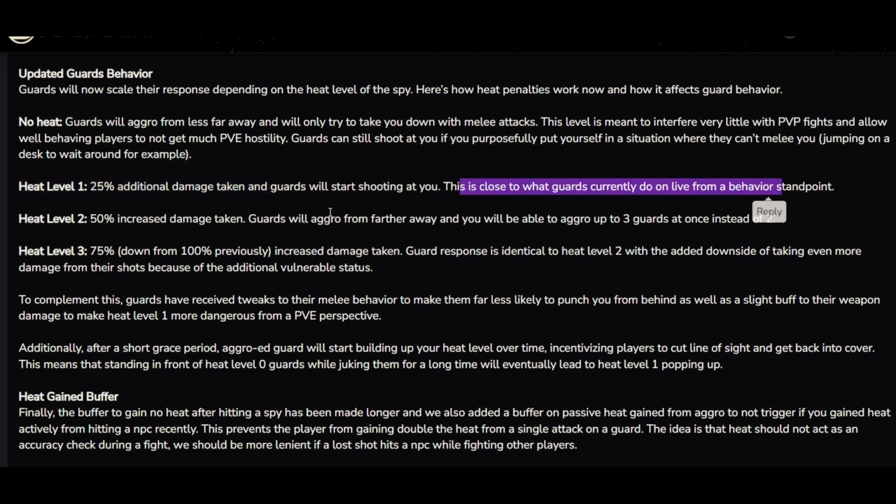Basically, this is what guards are normally, or what they are now. Heat 2, you now take 50% increased damage. They aggro from further away, and you can now aggro a third guard instead of 2 guards. So if you didn't know, you could only have 2 guards chase you around at once. Now if you make it to heat 2, you can have a third guard chasing you down.